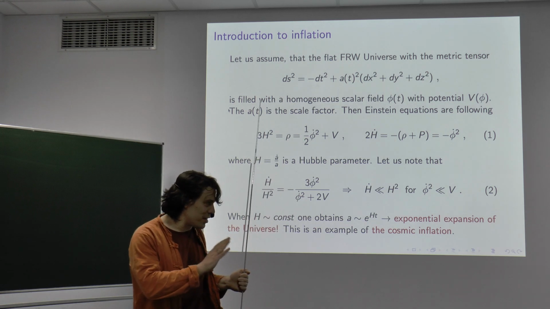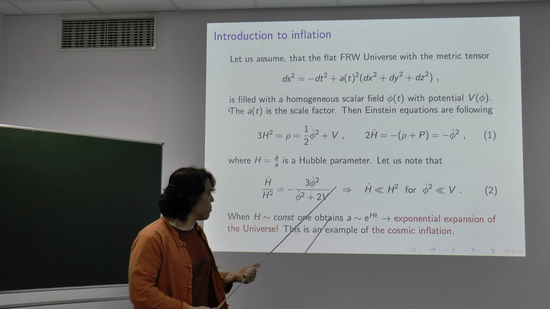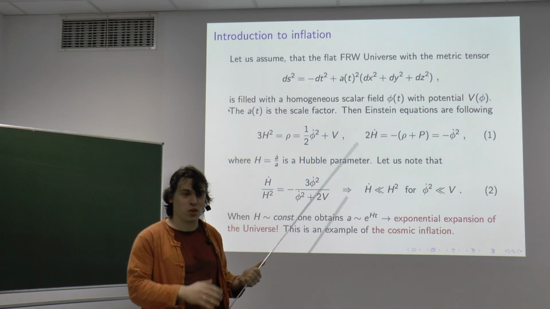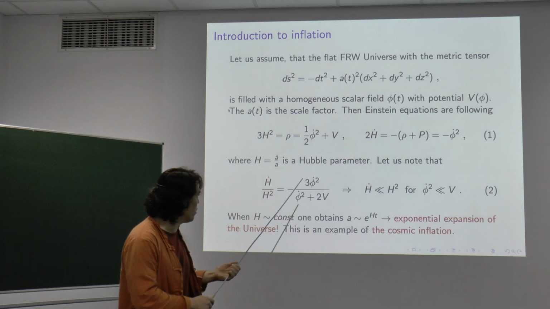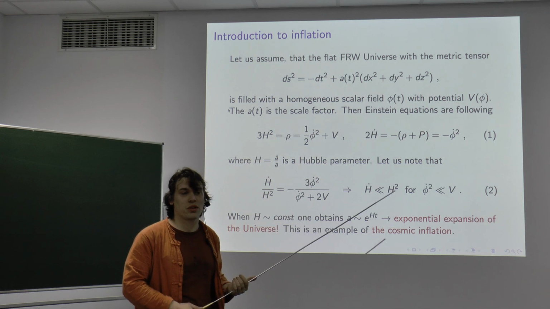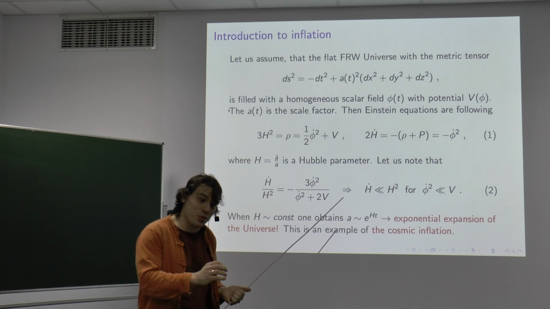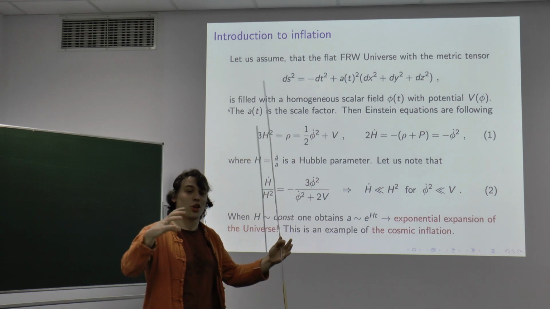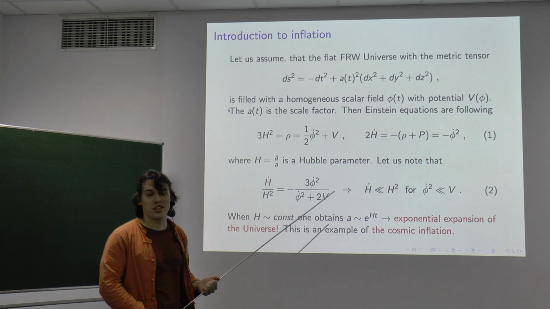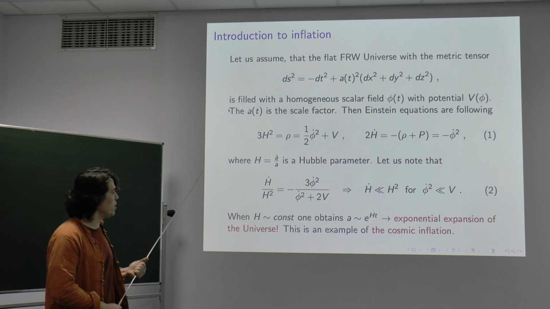Absolutely. There is another point of view. You could say that your homogeneous patch is a little bit bigger than you initially assume, that maybe it's not one horizon but more. And then even assuming that initially the kinetic term dominates, you reach domination of the potential term anyway. You have the so-called attractor solution for inflation. But one could say this is finely tuned because your assumption about the initial homogeneity of the universe needs to be stronger. So there are many issues regarding the initial conditions for inflation, but maybe let's not go into details.